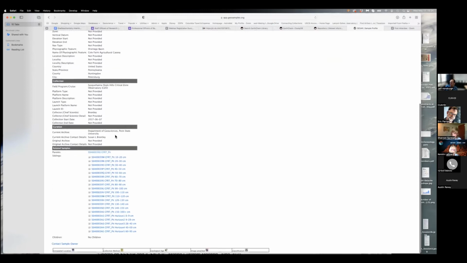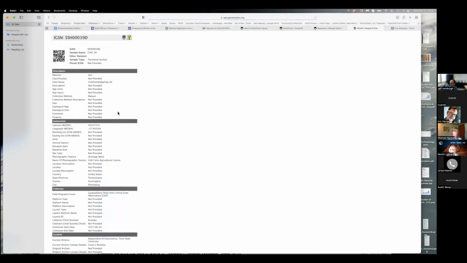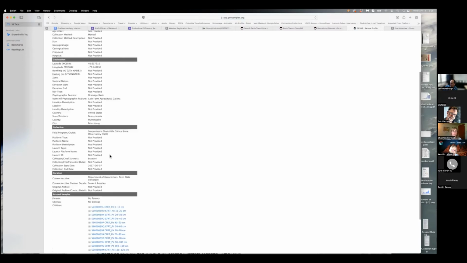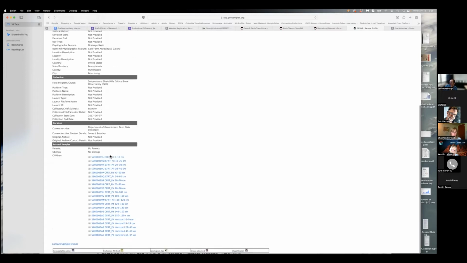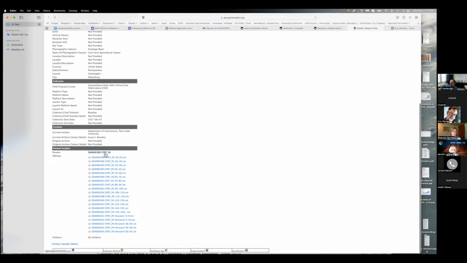What I wanted to point out then further in the linking world is that this particular sample has a parent, which in this case is a terrestrial section, a soil pit actually, that was described here with all its samples that exist here. And when we go back to the original sample, it has all the siblings also listed. There are no further subsamples.